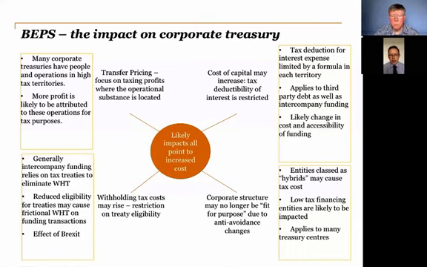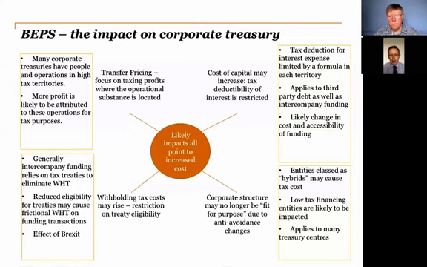The OECD's idea is that, in principle, not all interest should be tax deductible. And the consequence of that, of course, is that when you're modelling your cost of capital, when you're looking at the cost of debt and the cost of equity, well, fundamentally, the cost of debt is going up because not all the interest results in a tax deduction. And that, I think, is going to change corporate behaviour. It will change the whole trade-off and the whole cost of capital calculation.